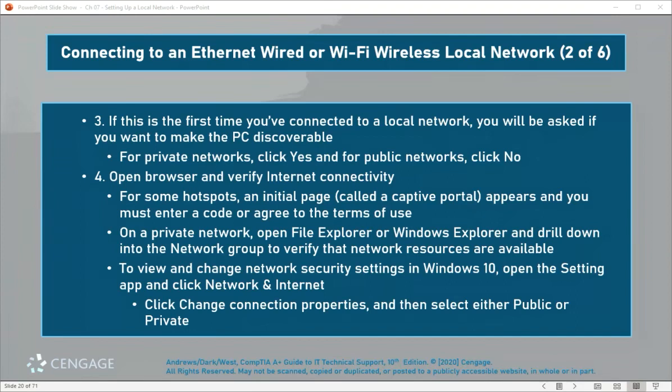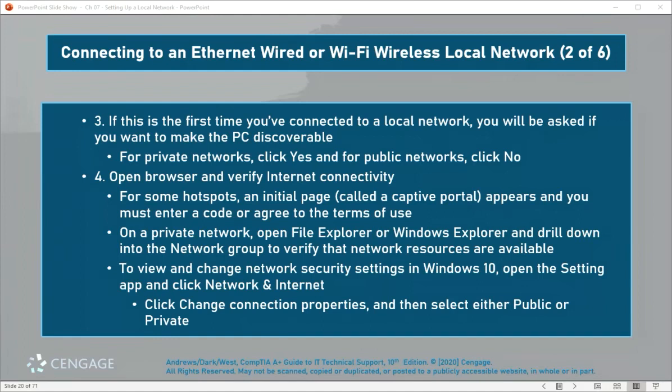So if you do the Surf CFCC guest Wi-Fi at school on campus, you will see that we do have a captive portal that says, okay, if you're going to use our Wi-Fi, if you're going to use our network, you have to agree to our acceptable use policy. And that's not uncommon. Hospitals do the same thing.